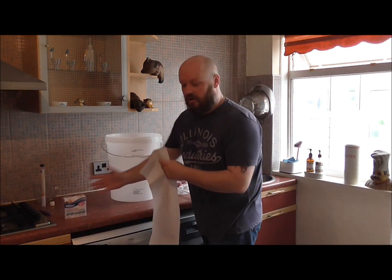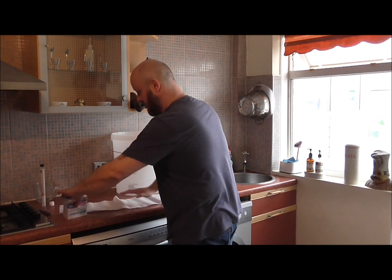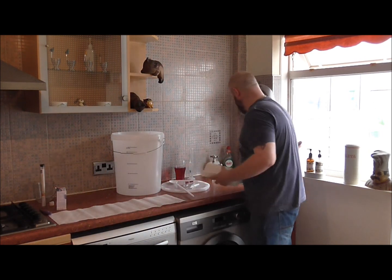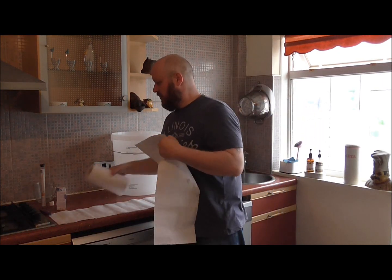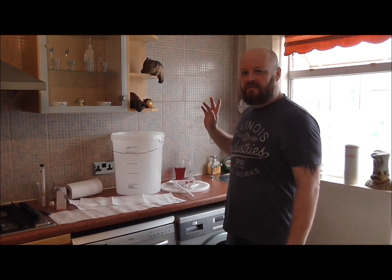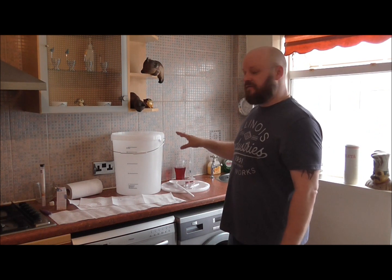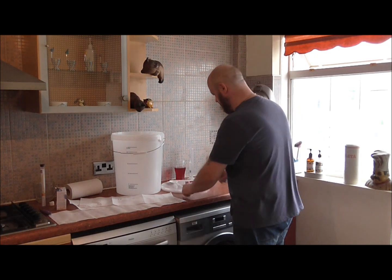I've tested the hydrometer and it's coming up at 0, so quite happy with that. Let's get that tap on. Now all I'm going to do is basically rinse these, put them down on there. Sorry if the water's a bit loud. I'm going to rinse out the fermentation bucket, then we're going to put in the Milton and sterilise it like that.